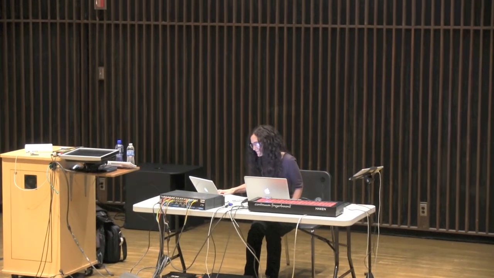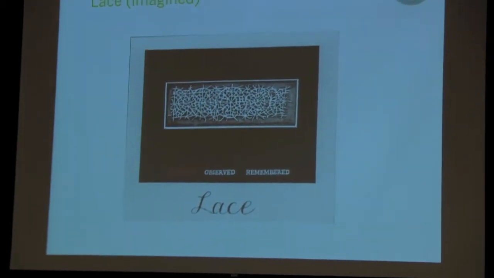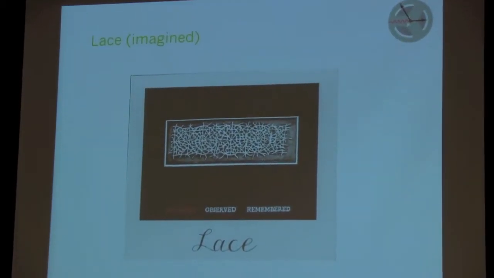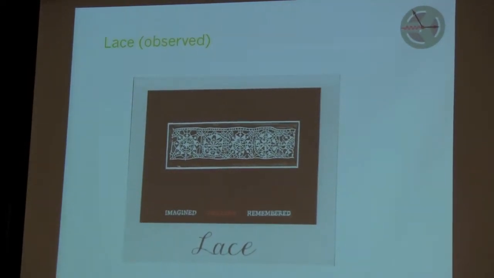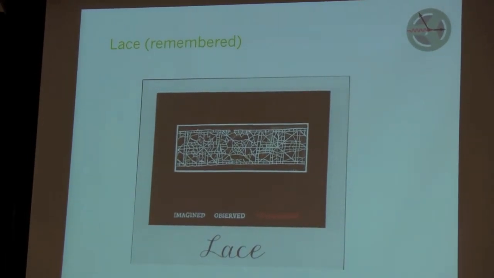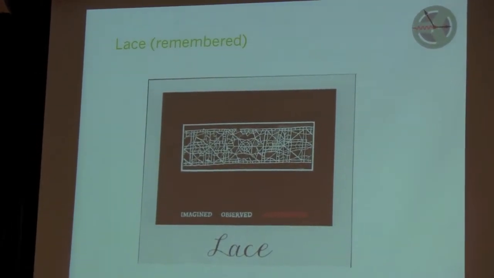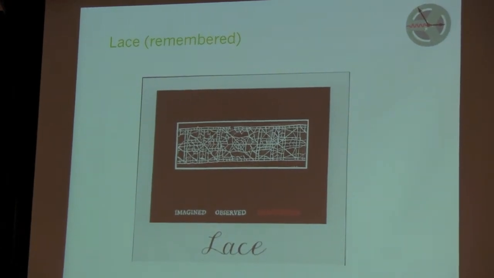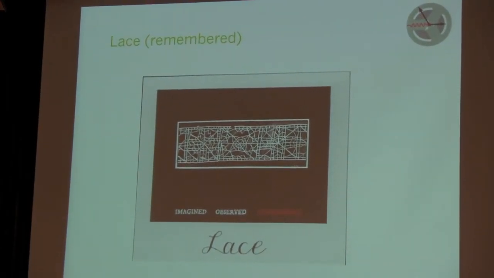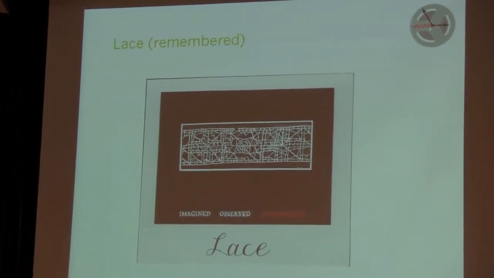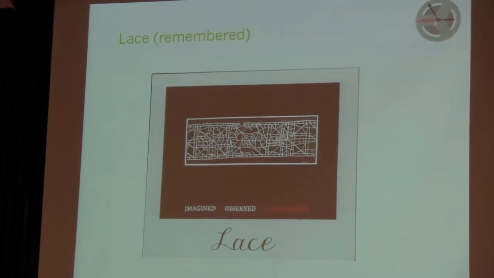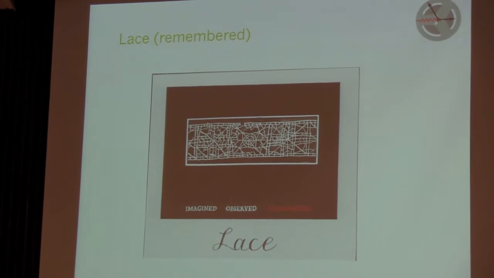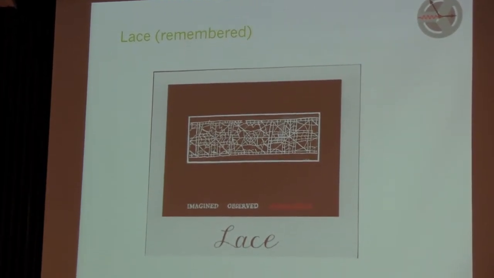And he had some interesting drawings. Like he tried to imagine lace. I guess he's probably seen it, so it's really more remembering it. And then when he observed it, he drew it from life, and then when he remembered it. And one thing he noticed is the drawings he made from memory were in a way better than the ones he made while he was looking at the object, because he was drawing his impression of what that was rather than literally what he was seeing. So he retained these interesting, important elements out of it.